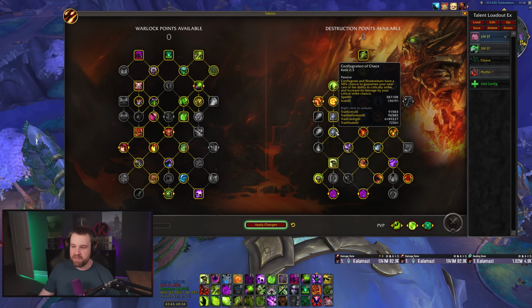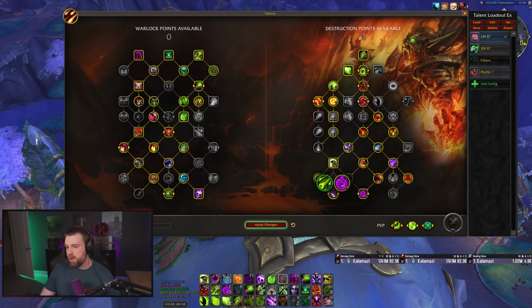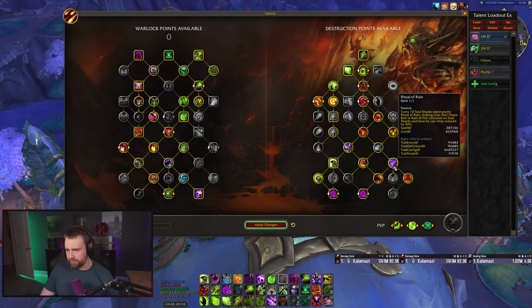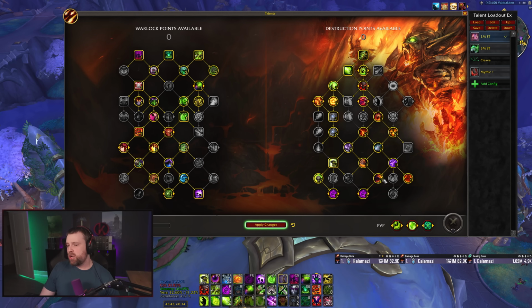You're still playing the same elements down here, outside of your tier bonus working around Dimensional Rift, right? So you're still playing your Infernal, Crashing Chaos, with Grand Warlock's Design, still playing a point in Burn to Ashes, still playing Ritual of Ruin, Embers, you're playing Chaosbringer, the new Madness or whatever, and you're playing Dimensional Rift over Chaos Incarnate because this is now your tier bonus. It works around Dimensional Rift for Destro. This is the 2-minute build here.